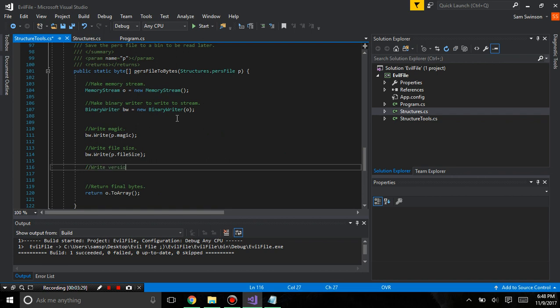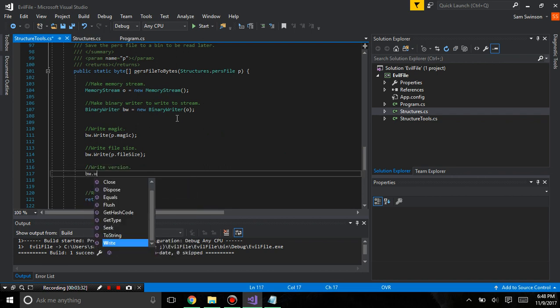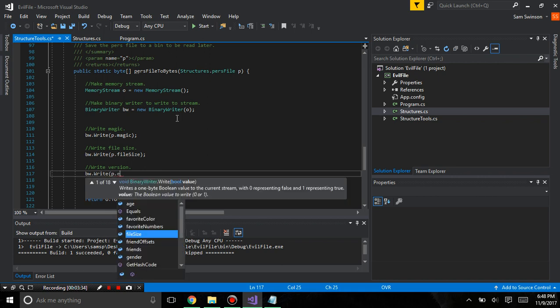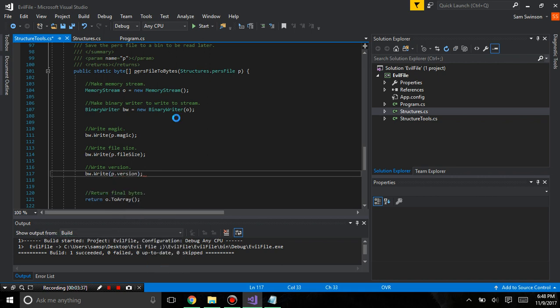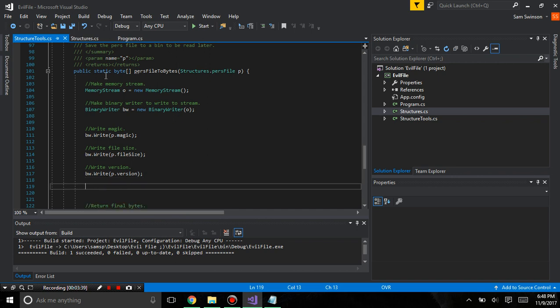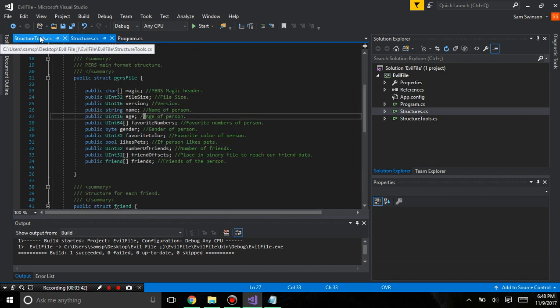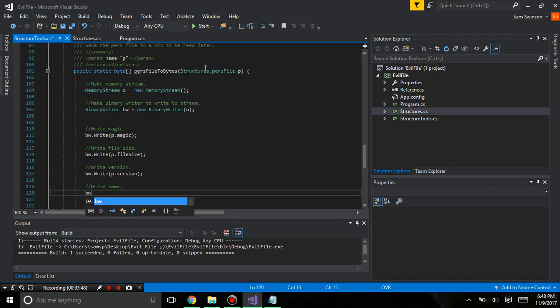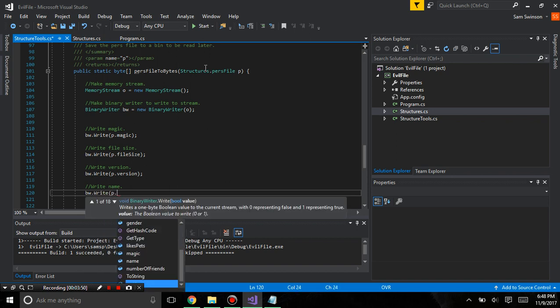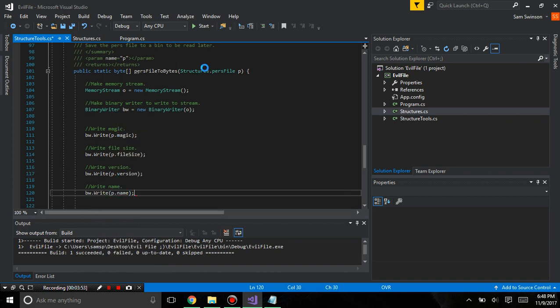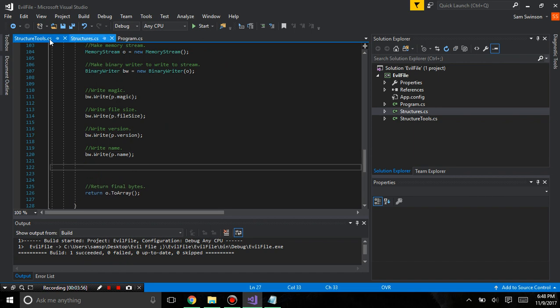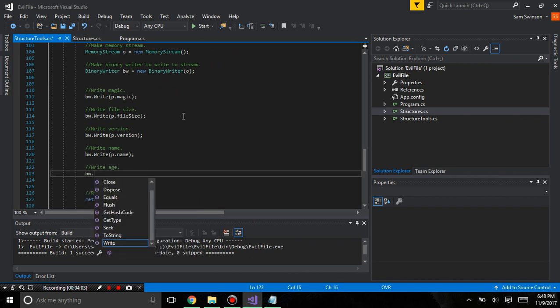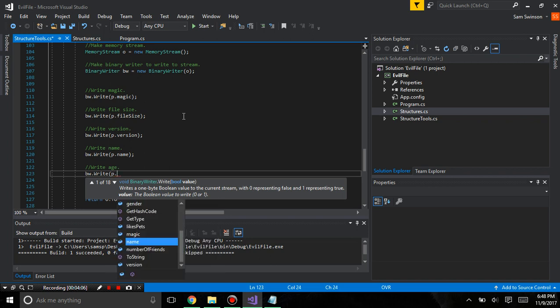Write version: bw.Write p.version. Write name: bw.Write, and you can just put p.name, and it'll know exactly what to do with that. Write age: bw.Write p.age.